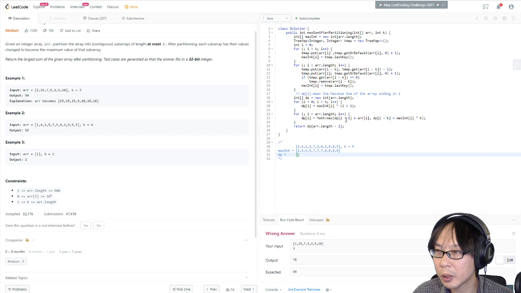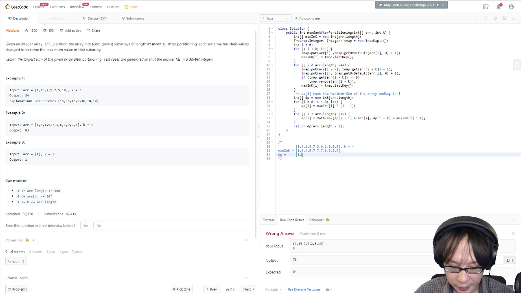So our DP, for the first K, it will be 1. And then now the maximum is 4. 4 times 2 is 8. And then the maximum is still 4. 4 times 3 is 12.